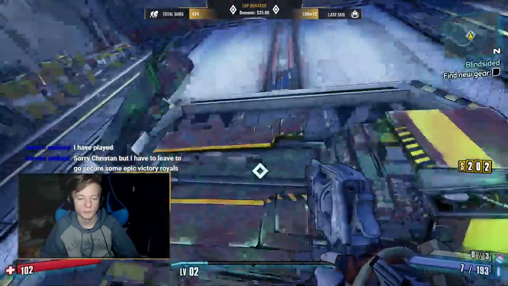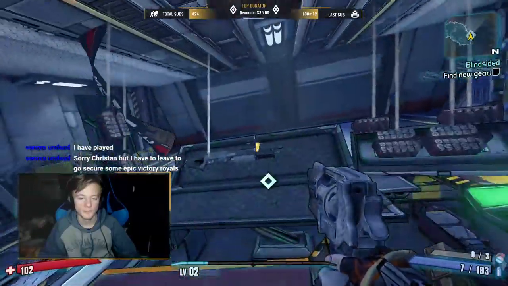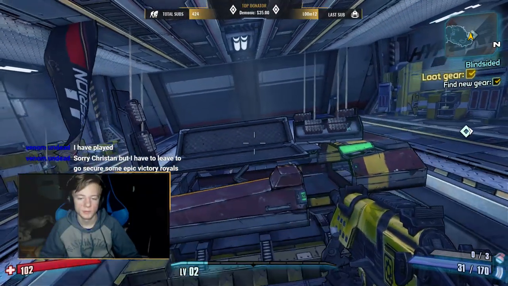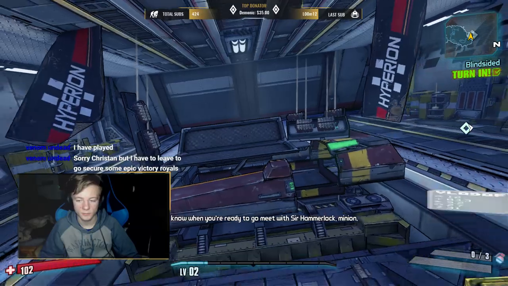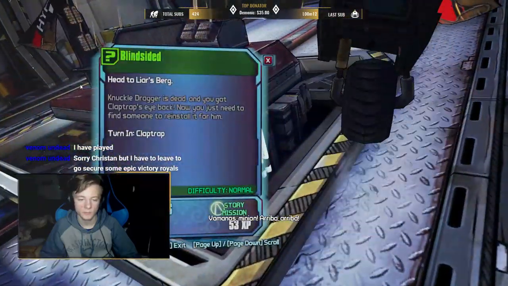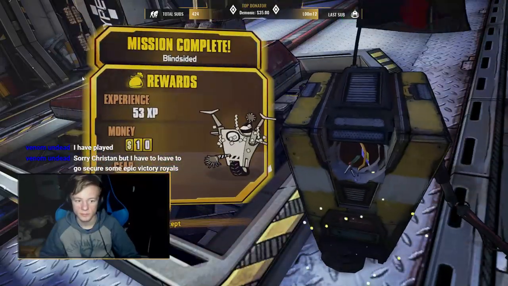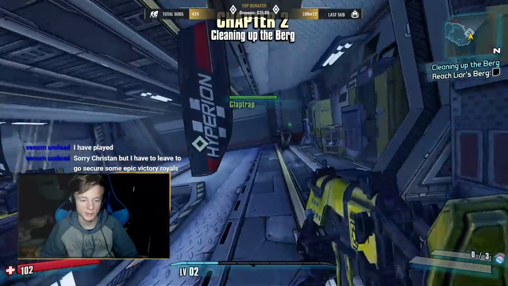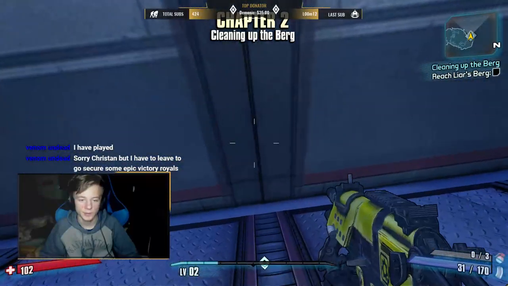Talk to me. All right. Let me know when you're ready to go meet with Sir Hammerlock, minion. Vamanos, minion! Arriba, arriba! Okay, buddy. Thanks for the $10. That's really gonna help me.